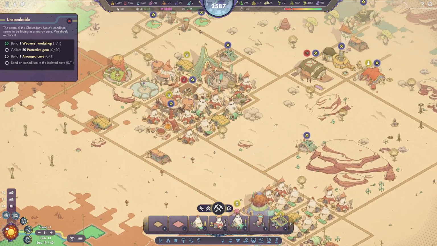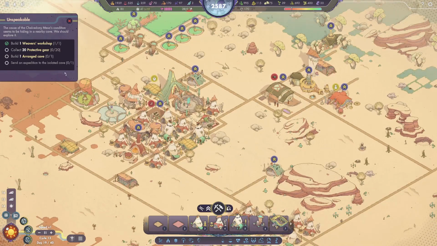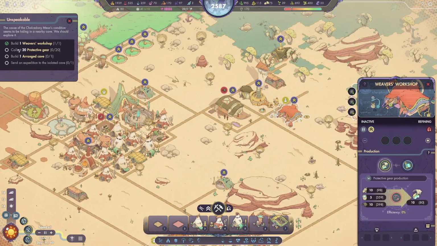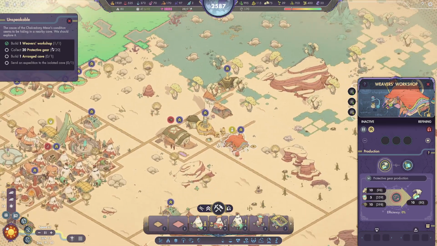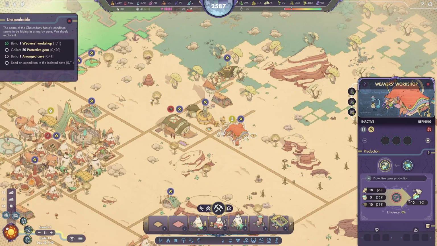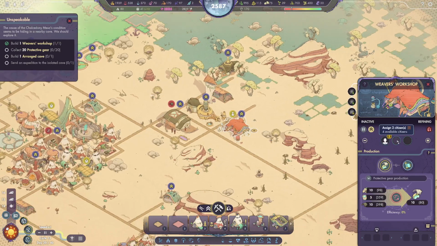Last time I showed you the trick on how to actually grow your population. I couldn't believe I didn't know that for as long as I didn't know that. Anyway, things are going well. Collect 20 protective gear. I already have 80. Do I need to make more? Is that what's happening here?